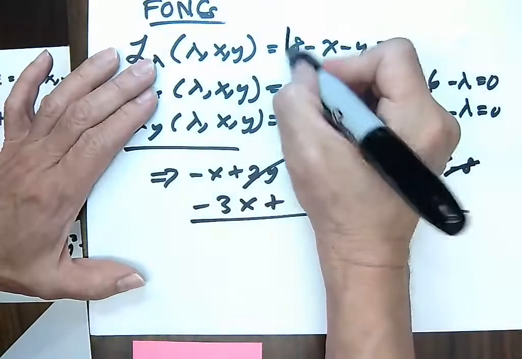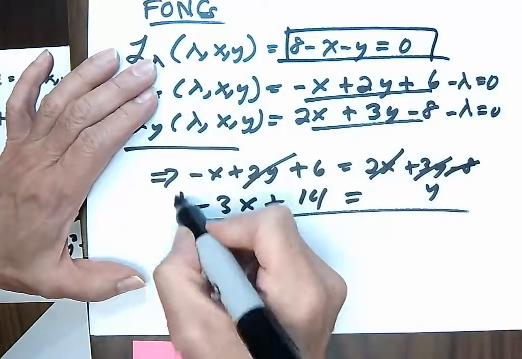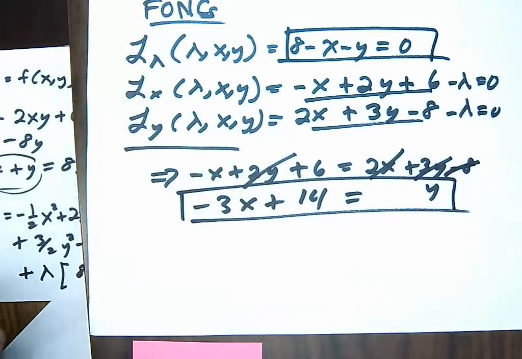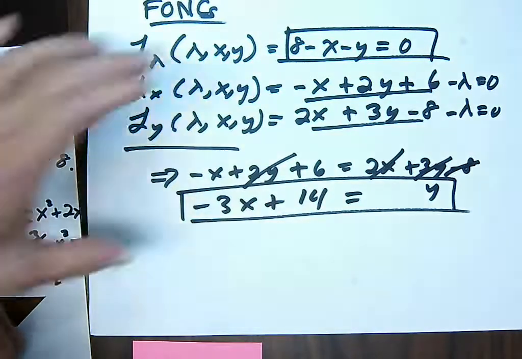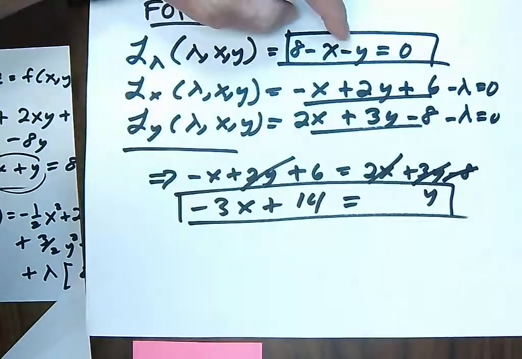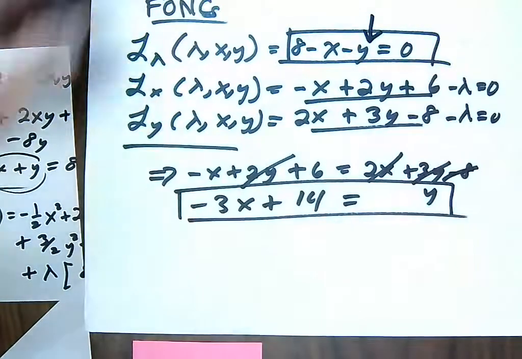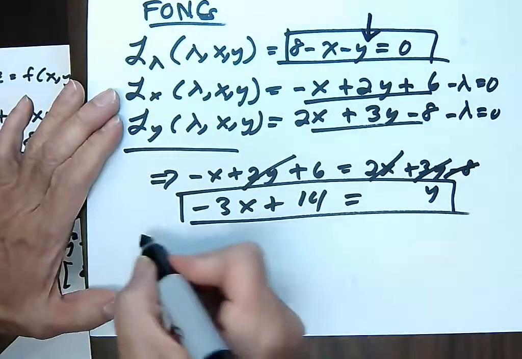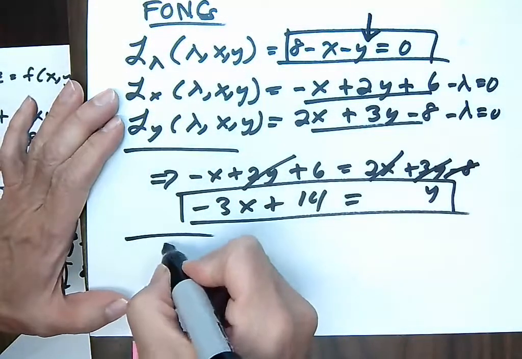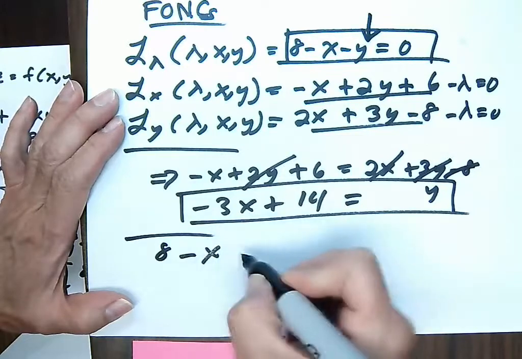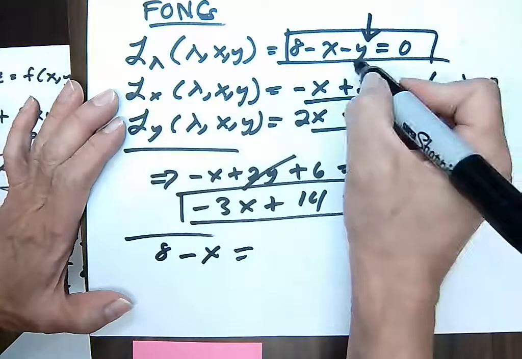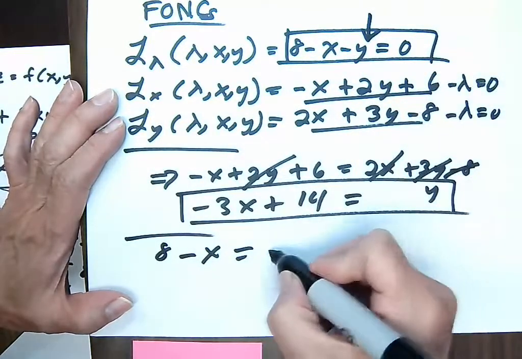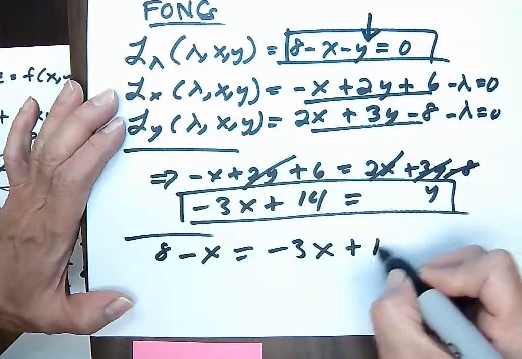So basically, I now have taken this 3-equation system and I've reduced it to 2 equations and 2 unknowns containing x and y. So now I'm just going to take this second equation, where I solve for y in terms of x, and substitute it into the first equation, and then I'll get one equation and one unknown, the variable x. So when I do that, we get the following result. 8 minus x is equal to y when I move that y over to the other side, and that y is just minus 3x plus 14.